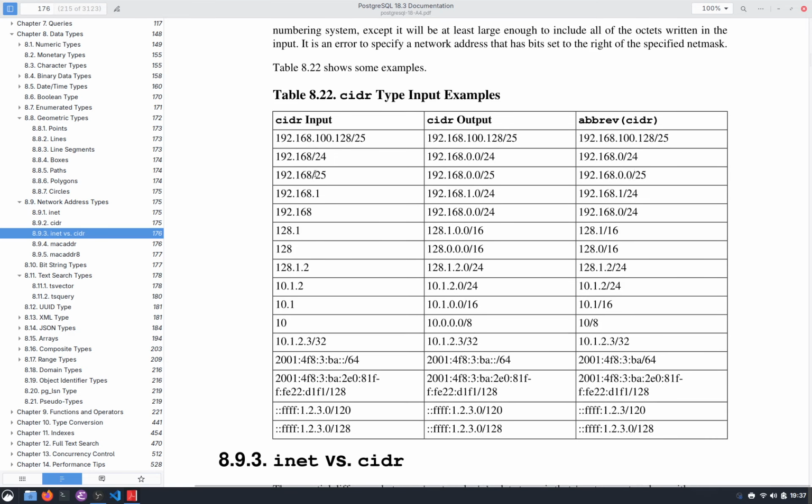So certain examples could be that this is the CIDR input 192.168.100.128/25, and the output will be the same, and the abbreviation will also be the same. Now, if you specify 192.168/24, then the last two octets become 0.0 and the abbreviation is 192.168.0/24 because these three octets contain 24 bits.